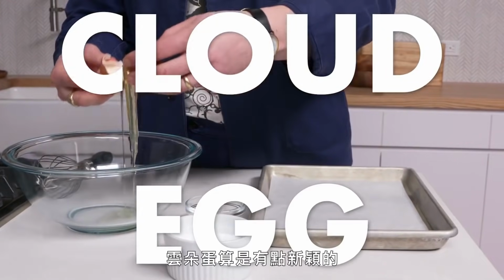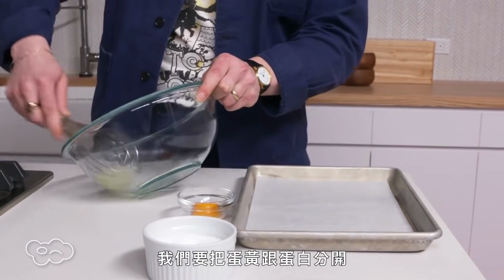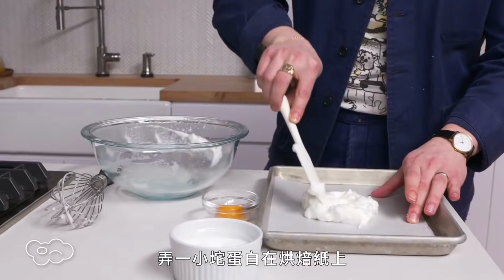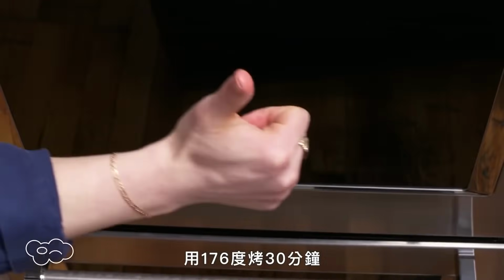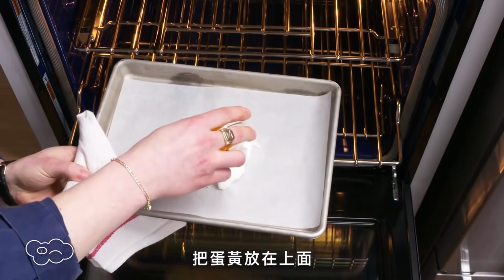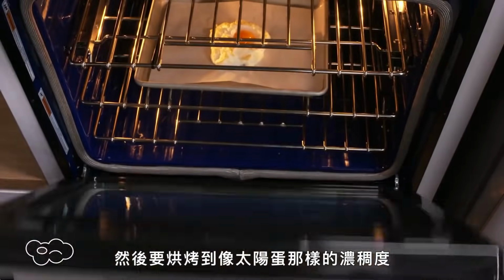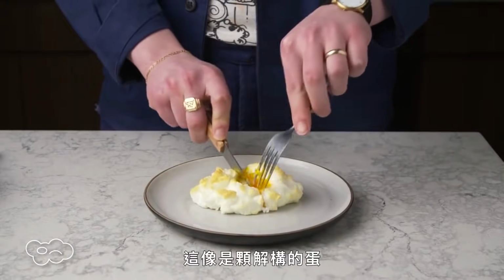Cloud egg. The cloud egg was kind of a novelty that was popular on Instagram for a little while. We're gonna separate the yolk from the white like we did for the soufflé omelet. We're gonna dollop that on this baking sheet, and this is gonna go into the oven at 350 degrees for about 30 minutes. Now we're gonna pull it out and drop our yolk back into that little pocket that we made and bake it until we have the consistency of a sunny side up egg. And that, folks, is a cloud egg. This is kind of a deconstructed egg.